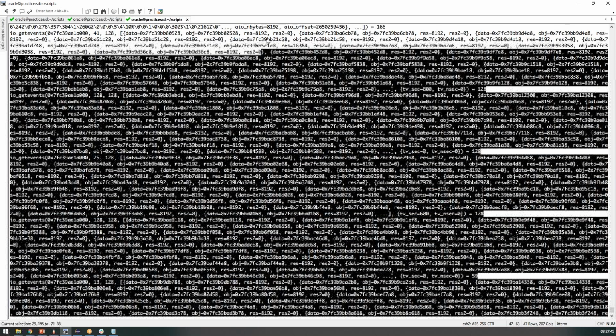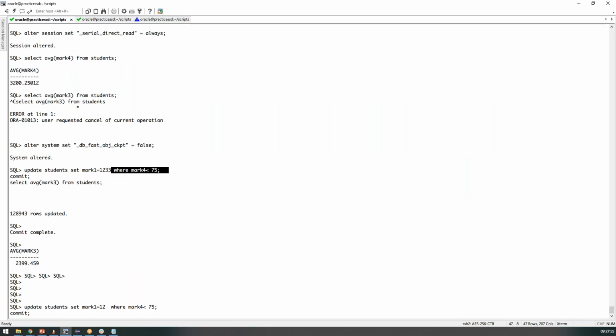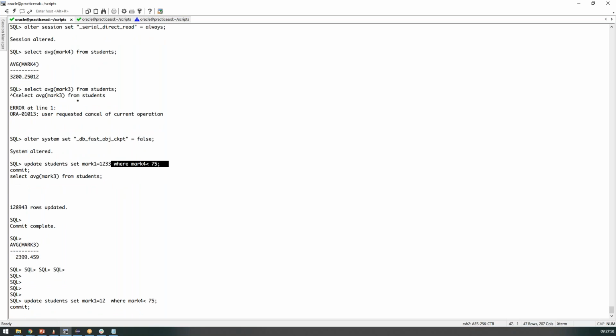So I'm going to put it in a different way here. First, I'm going to update this row again. Update this row. Commit this transaction. Post committing the transaction, I'm going to limit the IOPS and then show you the behavior. Where does the session actually end up waiting? So let it finish.